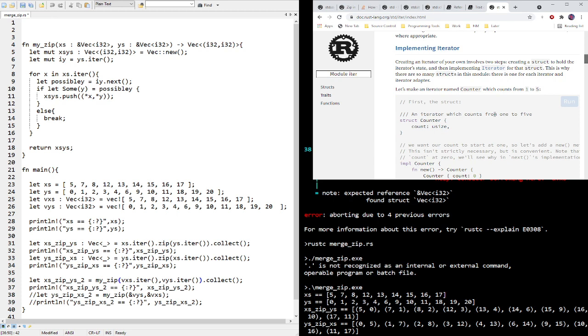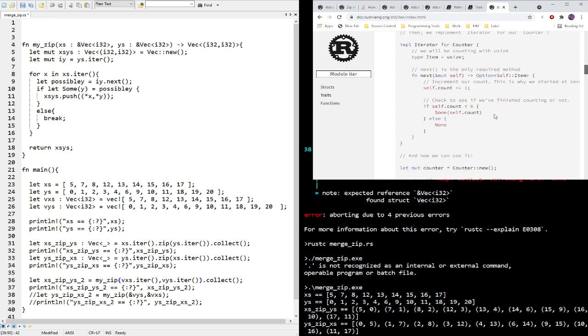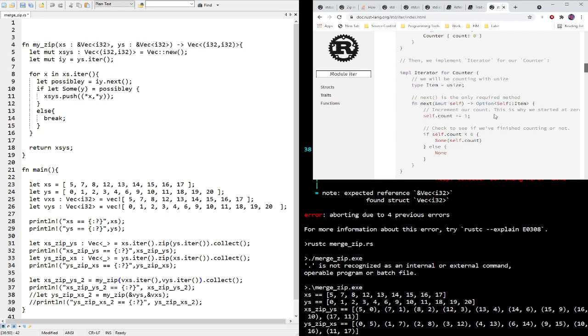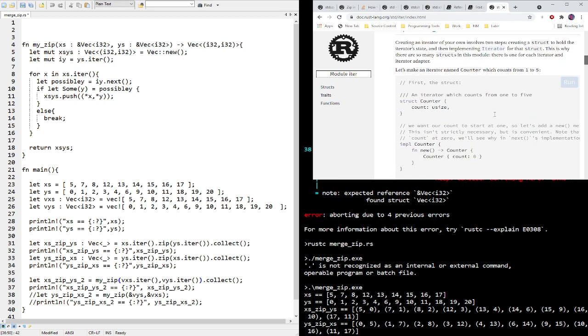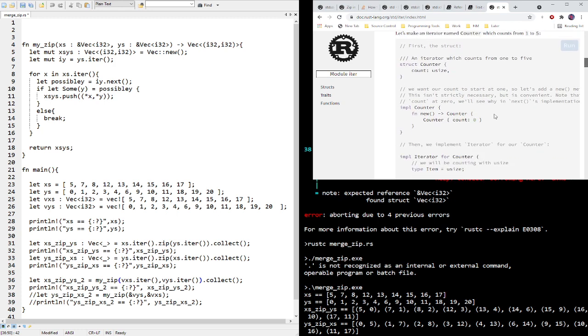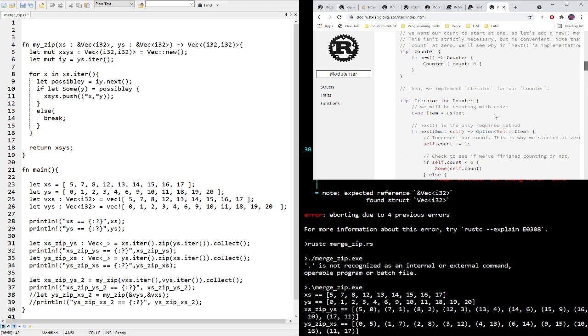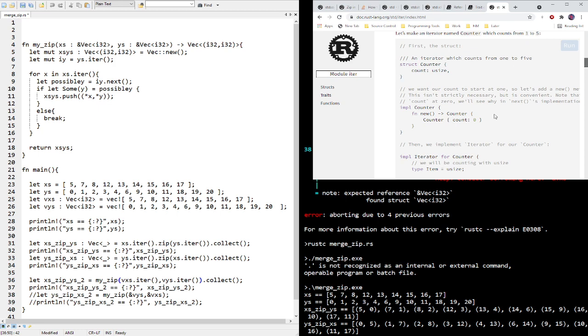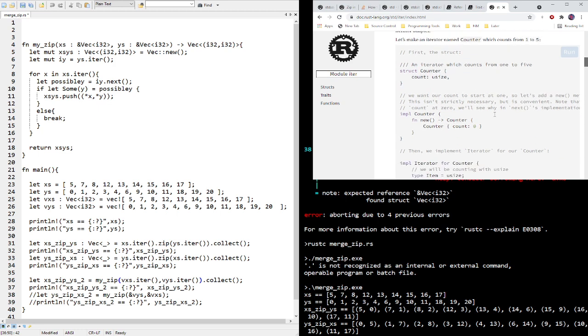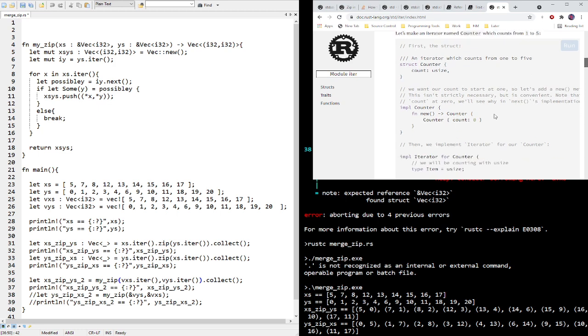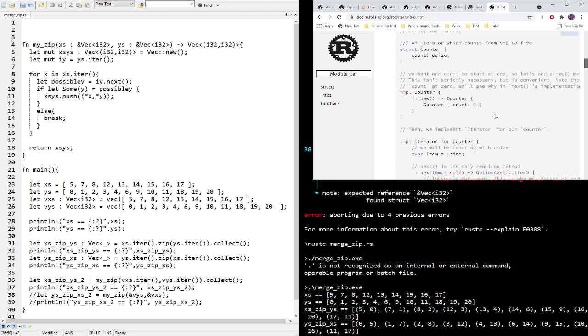I'm okay with that. So implementing iterator. So that's how to implement a custom iterator completely. So there's a counter. So their example here shows how you might turn a counter into an iterator.